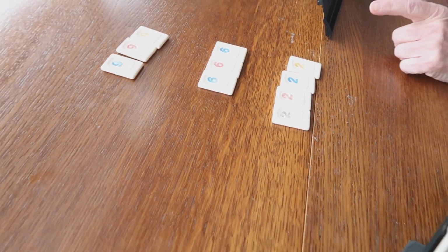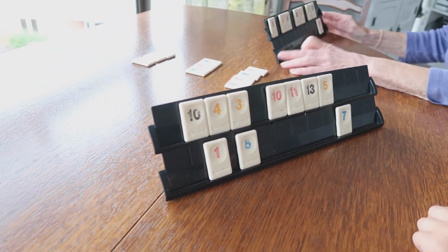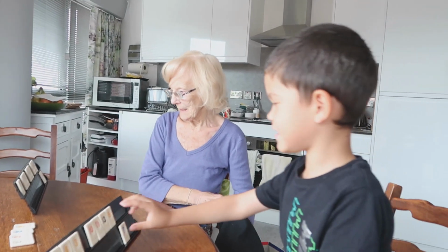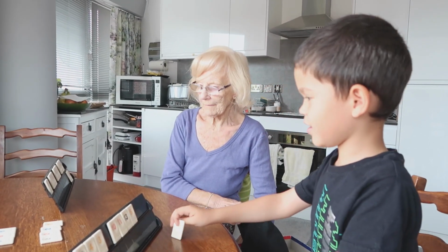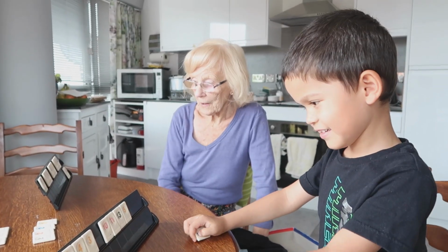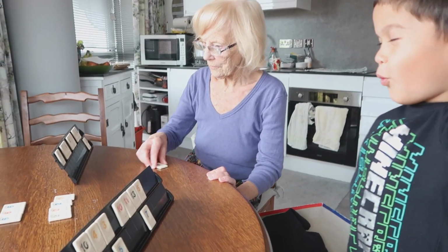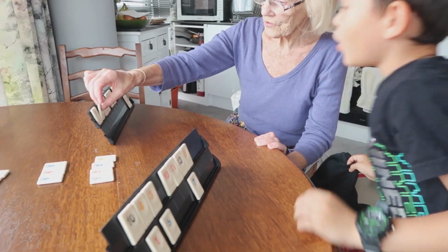Have you got any sixes? No. No. Okay, so what do we do now? I think we have the same thing when I take off my three. Yeah. So what we do now, it's my turn next. So I take out the bag, and I put that on my board to see what number.